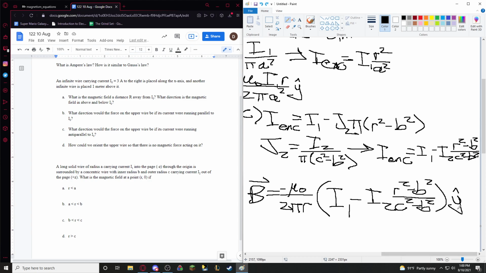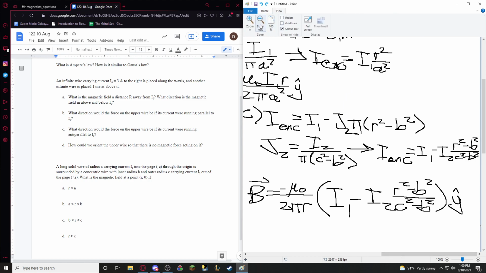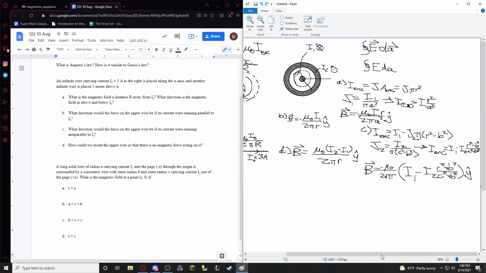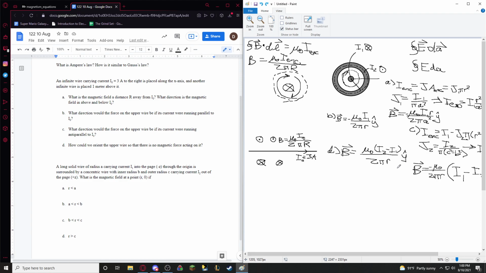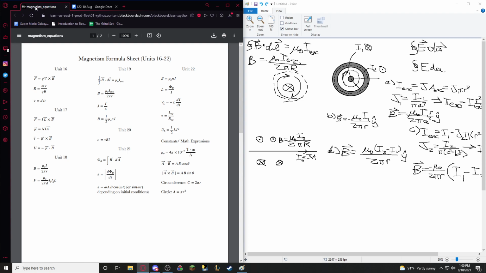Honestly, it's pretty simple. It's essentially just right-hand rule and Gauss's law. It's really not much to it, and it just takes practice. Thankfully, I think you guys have another class where you're going to work more with Ampere's law. We just went over the class notes. We didn't even go over J equals I over A, so that pretty much should be the next part of the class.